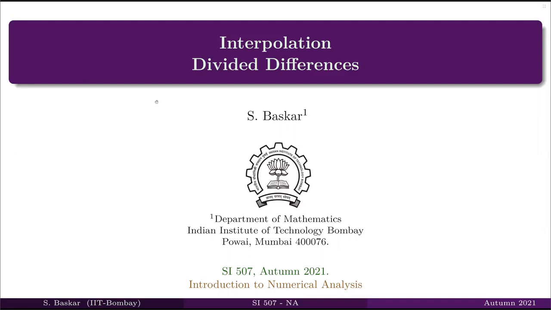On the other hand, Newton's form of interpolating polynomial is preferred computationally because higher order polynomials can be constructed using the lower order polynomials by adding extra terms to them. Nevertheless, the form that we have introduced in the last class is no way better than the Lagrange interpolation formula as far as the computational efficiency is concerned. To achieve computational efficiency, we have to bring in a concept called Newton's divided difference, which we will learn in this lecture.